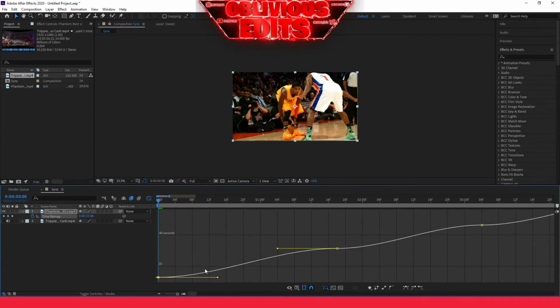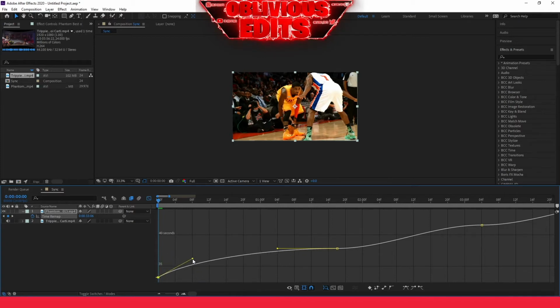So this is where most people struggle on the graph editor, like, oh, it looks choppy, it's going backwards, it's stopping in one spot. That mainly happens when people pull these little legs or arms, whatever you want to call them, and go over this. If I go over this one, it's either going to be very slow or it's going to go in reverse. Because you got to think of this like a roller coaster basically. The higher it is, that means it's going to be fast. The lower it is, that means it's slow movement. That's how I always think of it.